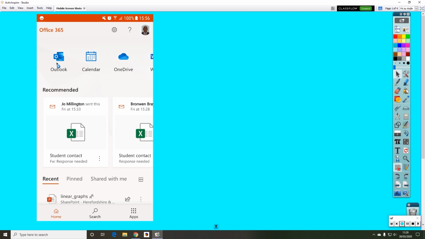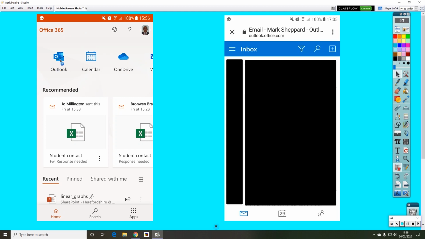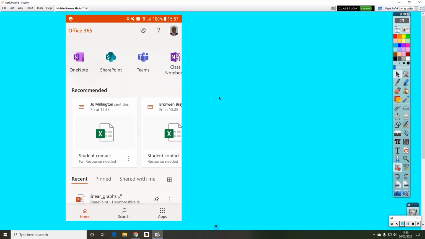If you click on Outlook on your phone, your emails will open up, and that's another screenshot of my phone screen here. I've redacted those out, obviously, because there might be something personal in there. At the bottom here, you'll also get an option to add Outlook to your home screen. It's probably worth doing that because then you can just click on it to pick your emails up all the time. And if you're using a mobile device, you might well want to get to SharePoint exactly the same way.